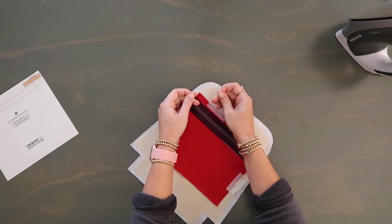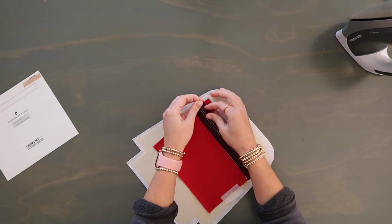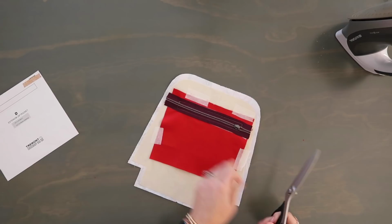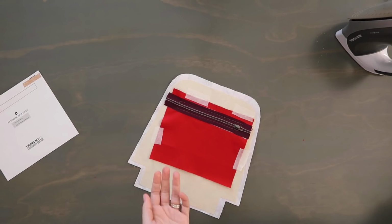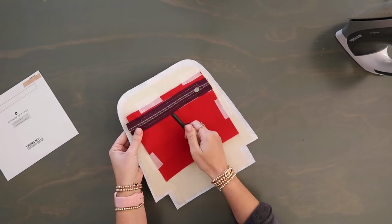And now I just use those 4 threads to create like a triple knot. And then I'm gonna trim these tails down. And since this is still noticeable in the end, I mean, if you look inside the pocket, you can see this. I will go ahead and just burn down those tails.